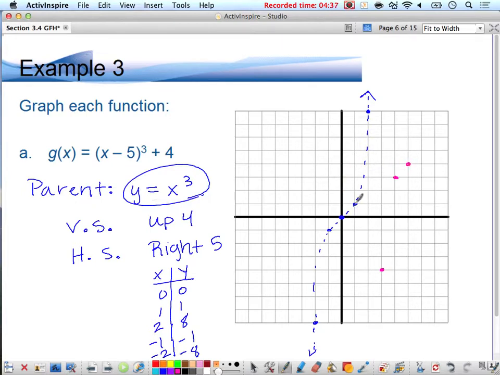All right, now I'm right here. I need to relocate this point. Up 1, 2, 3, 4, over 1, 2, 3, 4, 5. And this one, I'm kind of off my graph, but we could still see that it would go up about 4 and to the right 5. So it's just going to maintain its shape. It's just been relocated up and over. How's that, you guys? Make sense? Yes? And then you just redraw the same shape.